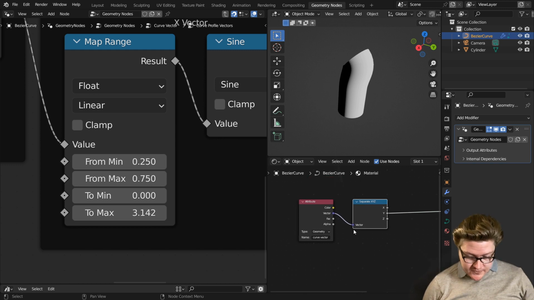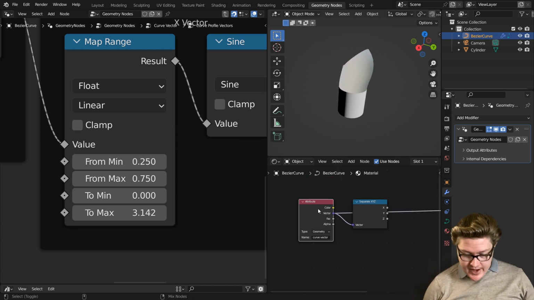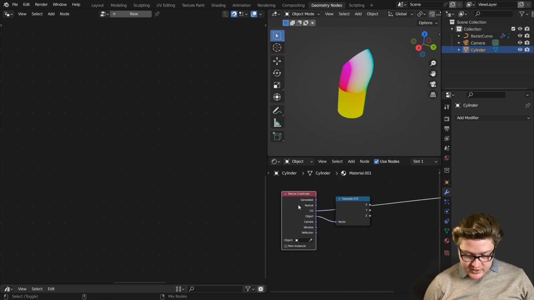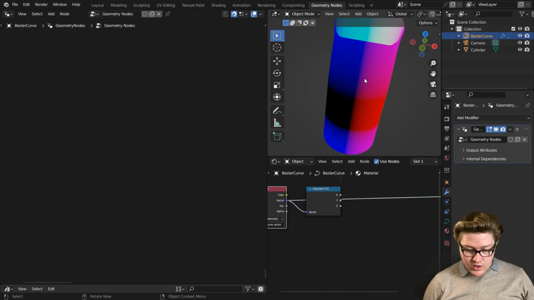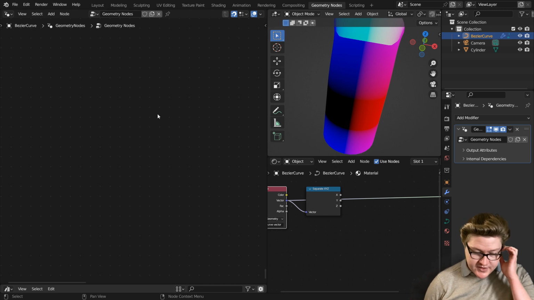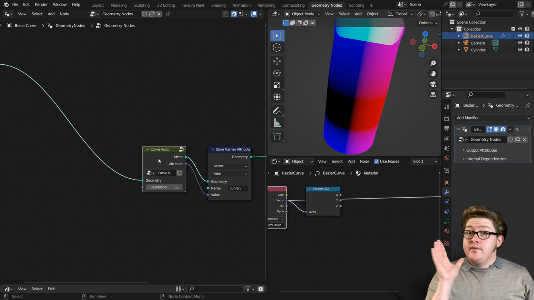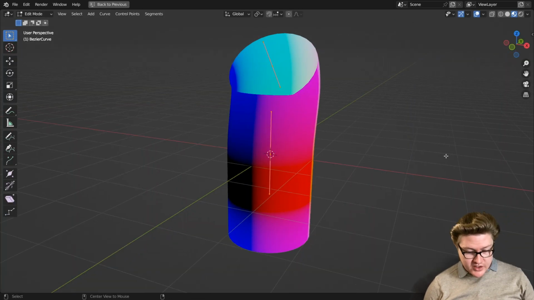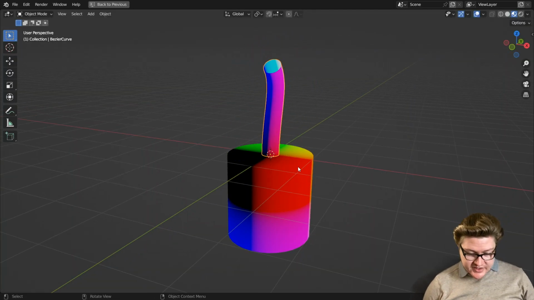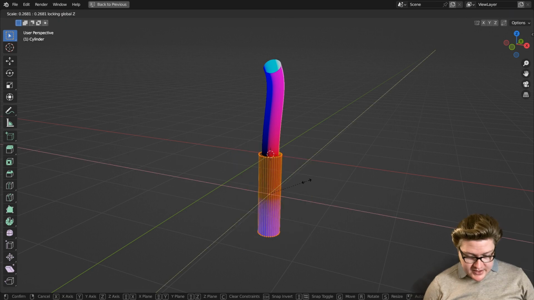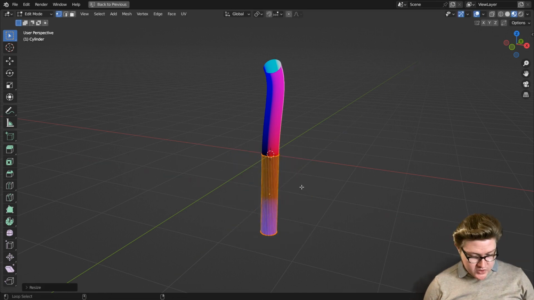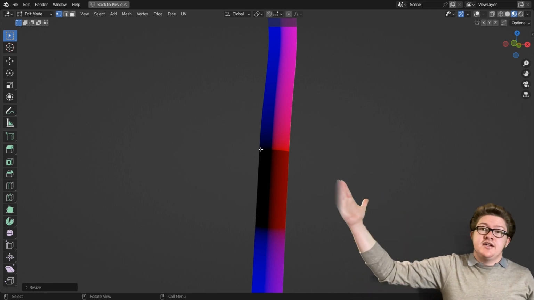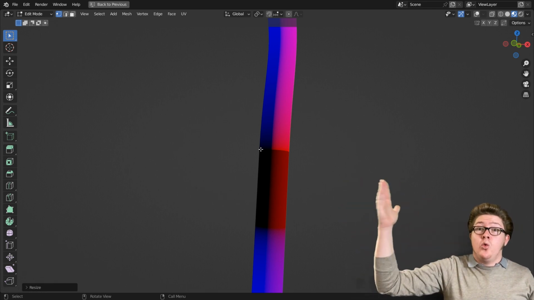Now, if we just Shift Control click once or twice on our attribute node, and then do similarly on our cylinder a few times until we view object, they match. We're almost there. There's a few things that we still need to do. The problem now is, if we take our curve and tab into edit mode, and press Alt-S to scale this down, and if we do similarly with our cylinder, tab into edit mode and S to scale, and Shift-Z, and Shift-Alt-Z so we don't see everything, we notice that our cylinder is darker. That is because it doesn't reach a value of 1 because it's only 1/4 the width.